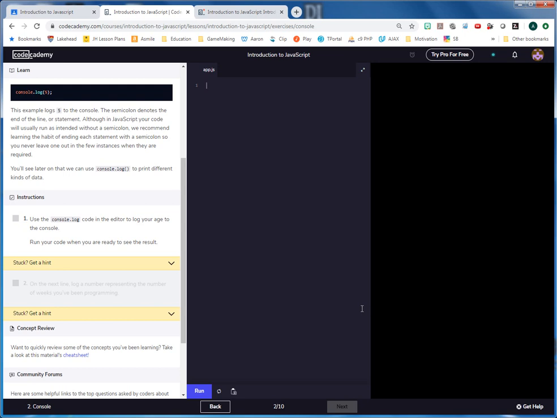The problem is that almost no human ever writes their code perfectly the first time. And so inevitably when you write your code and it doesn't work, you're going to want to know where the code is not working. And that's why it's really helpful to embed these little console.log statements.